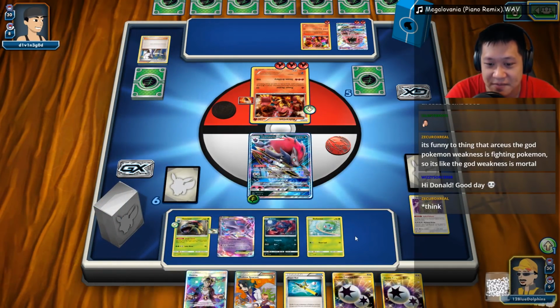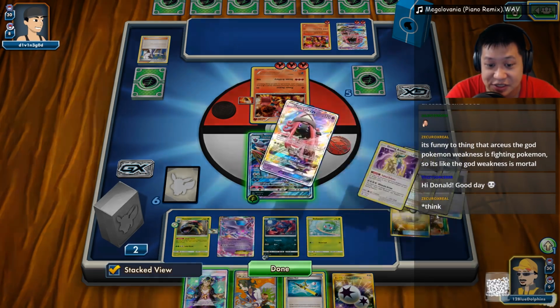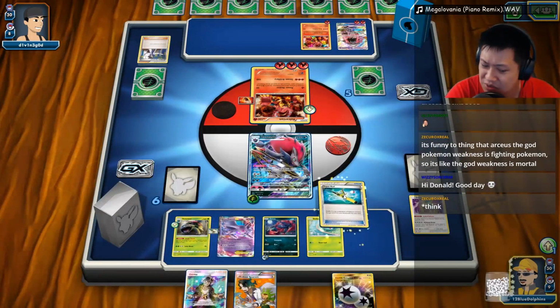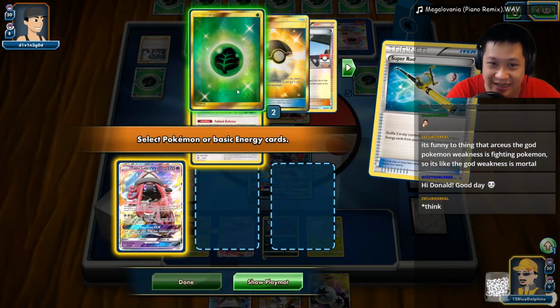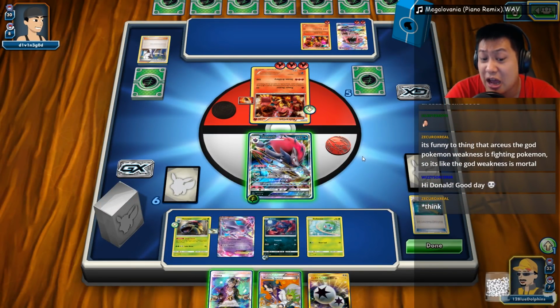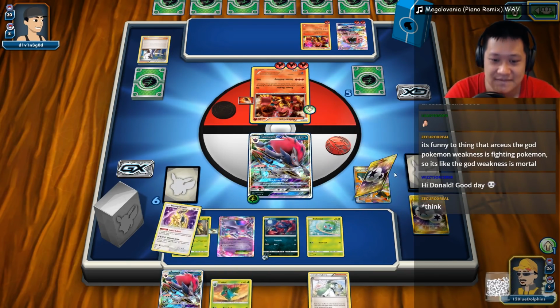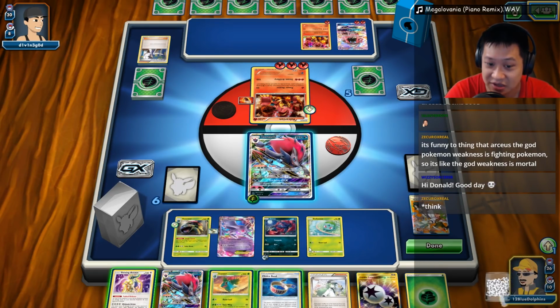We can get this up right here. We can go ahead and play this right now. And I could play Sycamore, but this is my last Super Rod. So you know what? I will play the last Super Rod. Get me everything back. And do I want to go for the bench line? Not really. I just want to keep on setting up my line right now.